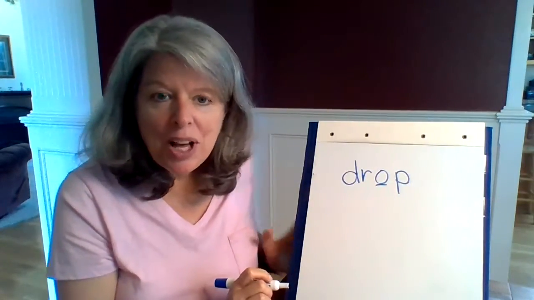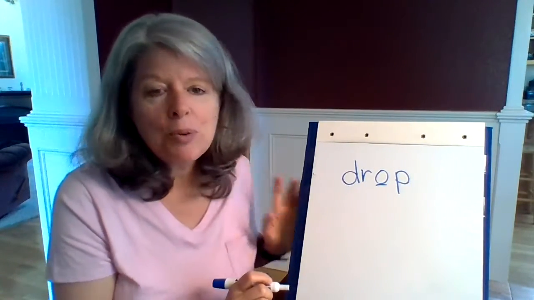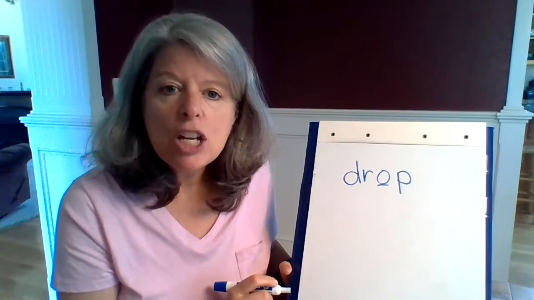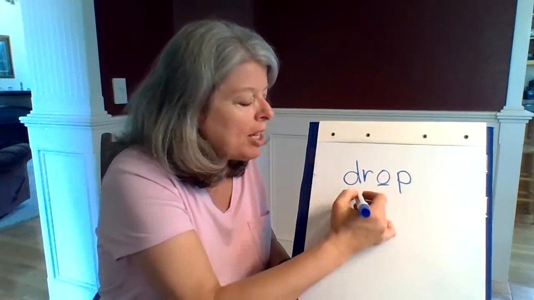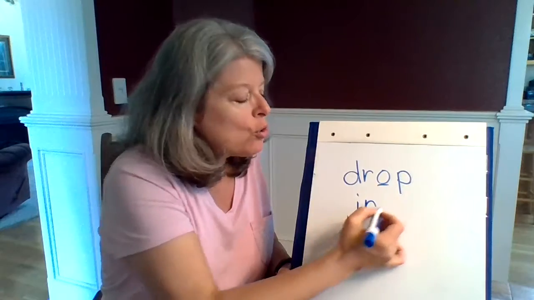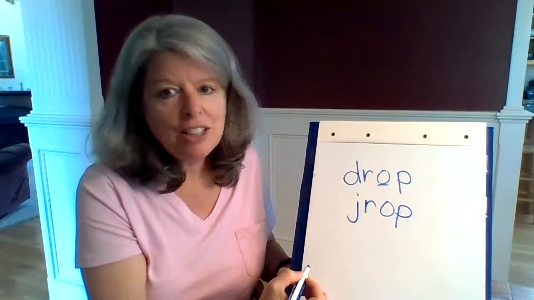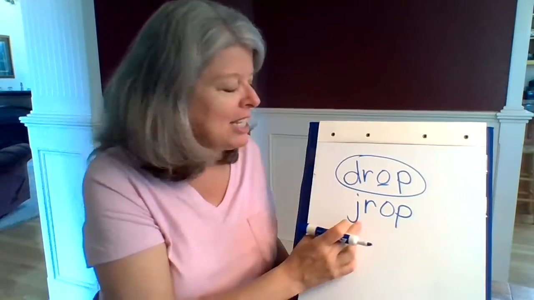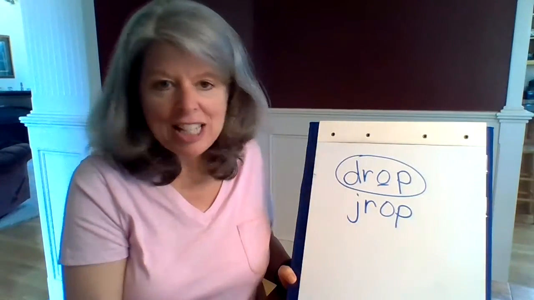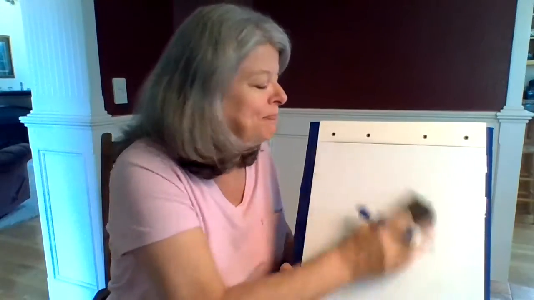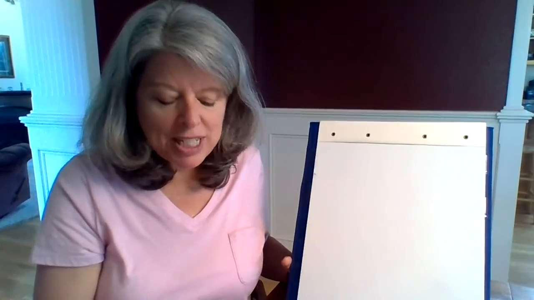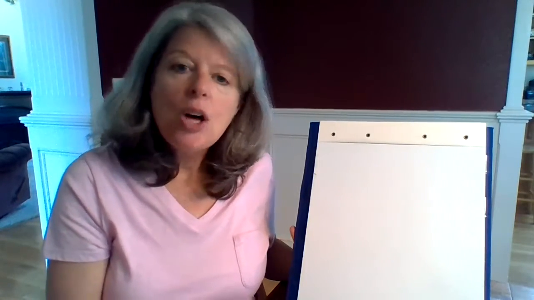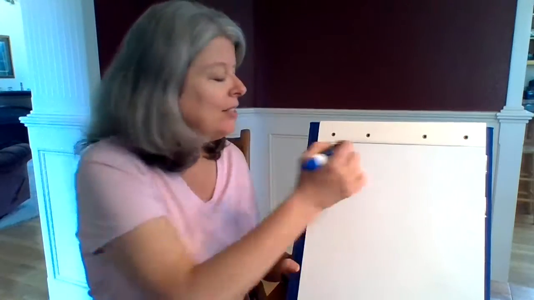Now, if you're not listening carefully or if you say the word quickly in your mouth, you might say jrop. And some kids will spell it with a J-R, jrop. But that looks funny. D-R is the correct spelling. We don't see J-R as a consonant teamed together, or a consonant blend. All right, let's spell one more word together. Scale. When I want to weigh myself, I step on the scale.